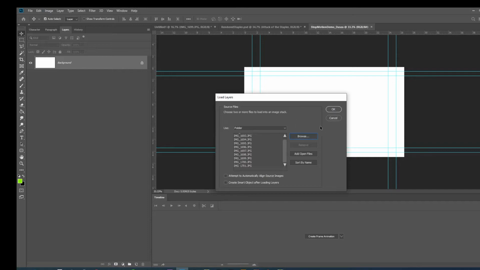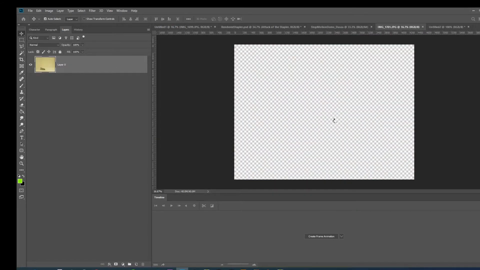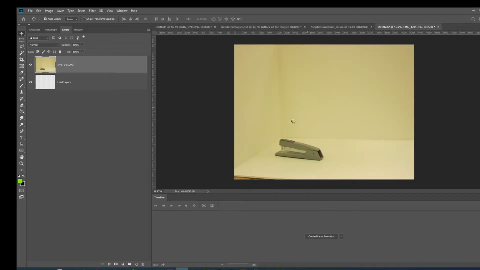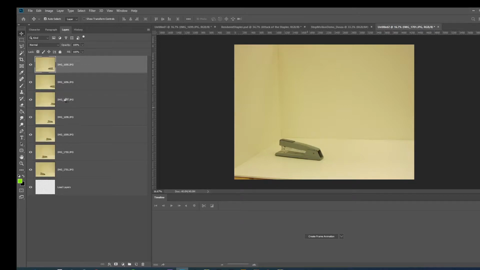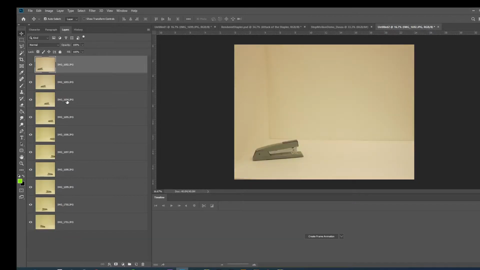All right, Load Files into Stack. You can load the folder or files; it really works the same. We press OK, and then you're going to see the software processing, and it's going to keep adding to the layers over here. Again, the script or macro is placing each image into a layer. All right, so we have all these things loaded here.